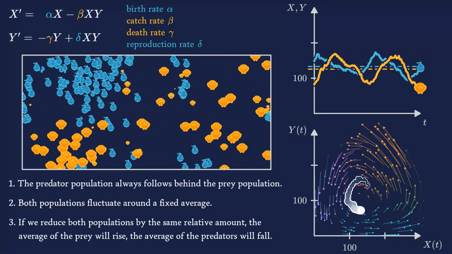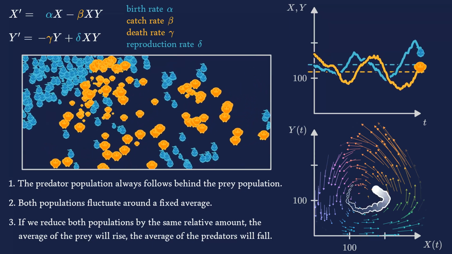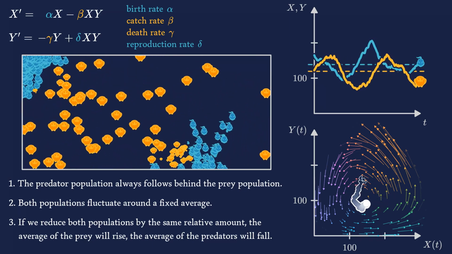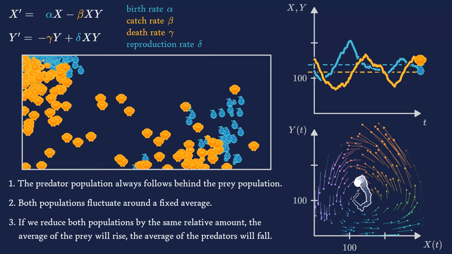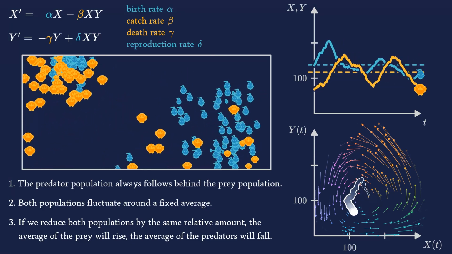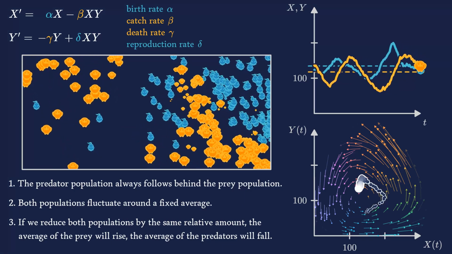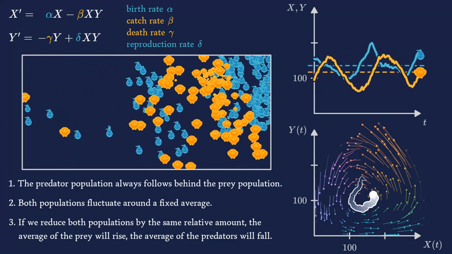You probably can see how the first two rules can easily be observed in nature, but you might wonder how the third one could ever be. However, this reduction of both populations is what happens during wildfires and similar natural disasters. And that brings us to things that actually happen in the real world. While these rules can be observed, they rarely appear as nicely as I presented them. I already said several times throughout this video, these models are always simplifications.